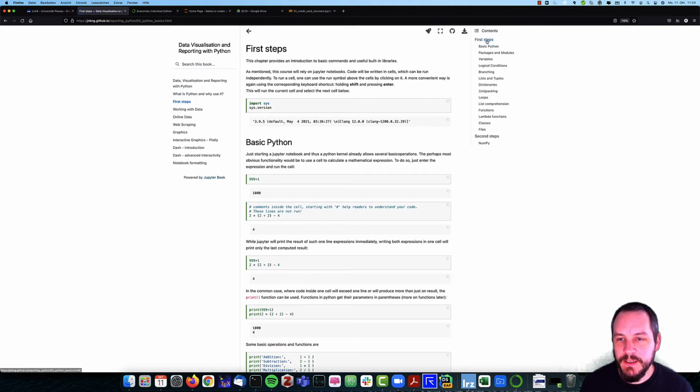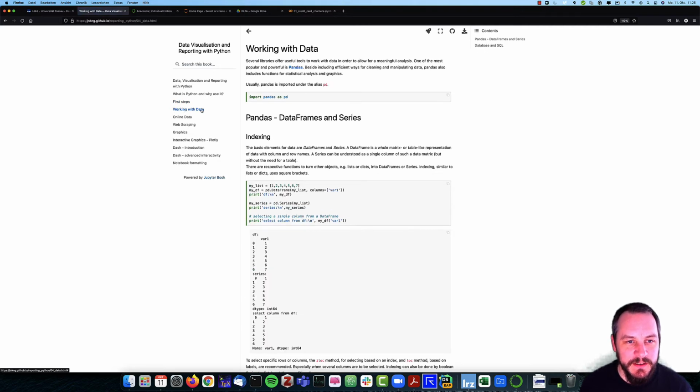You can see here on the right, it looks like much, but it isn't that much, and it really gives you a good introduction and a comprehensive overview of the real basics of Python. I would also recommend you go to the working with data section. Pandas is something that we will use a lot in the course as well.